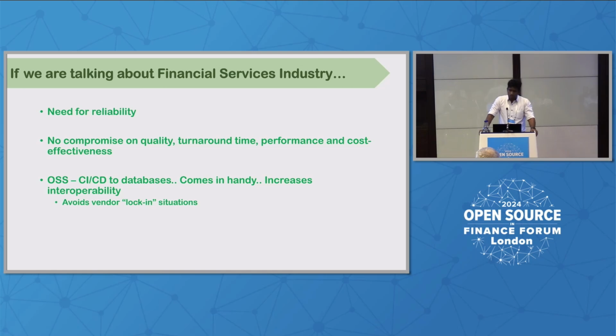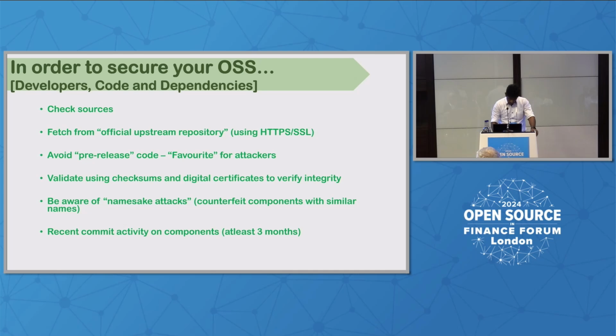So given all these regulations, how do we actually secure ourselves, right? A few high-level things again. I know we're running out of time. But one major thing is the first thing I mentioned: you need to have an inventory of the open source components, so that in case of any issue like log4j, you have a way to check the blast radius, right?